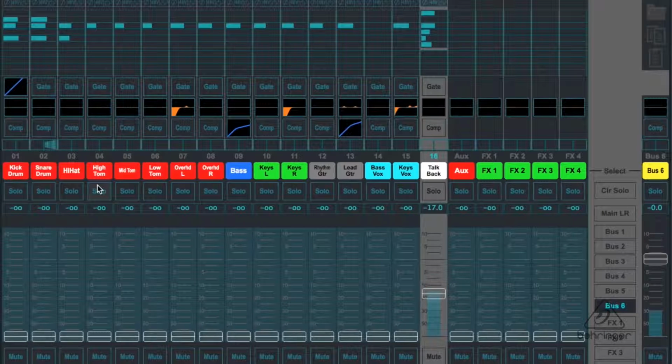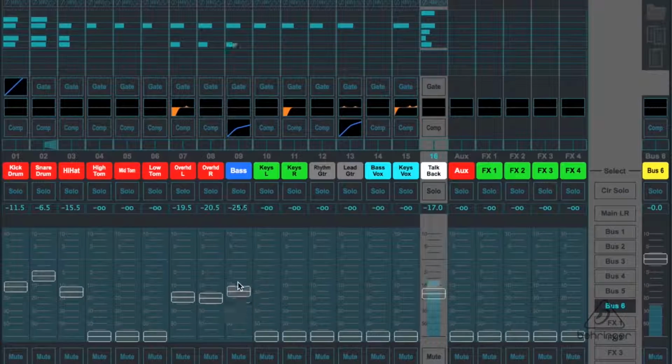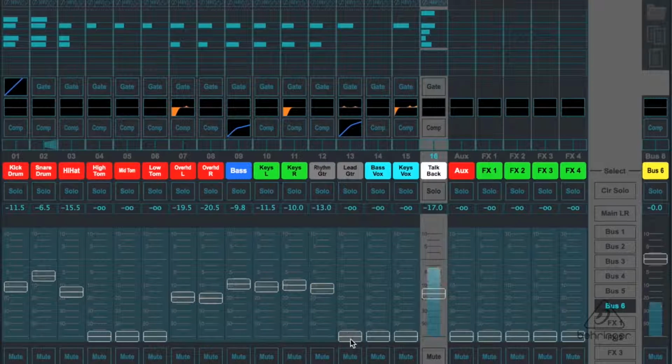But let's just say that this was a live stage setup. This is the exact same mix as we were doing before. Now I can say, okay, let's have some kick drum in that mix, some snare, some hat, maybe some overheads a little bit. Like I was talking about before, this is the drummer's mix, whether it's in-ear or wedge. Now we can have bass. If he wants some keys, he says, yeah, give me some keys, I'd like to have that. Yeah, sure. Guitars, lead guitar, not too loud. No, I'm just kidding. We could have lead guitar in there, some vocals, things like that. Now I've built the mix that's going to the drummer. It's that simple. That's way number 3.